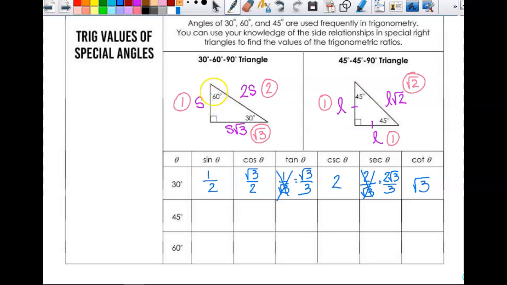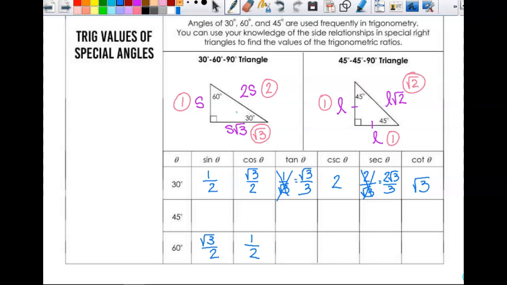The sine of 60, that would be opposite over hypotenuse. That is the square root of 3 over 2. Cosine is adjacent over hypotenuse. That's 1 over 2. Look at your little chart and tell me what you notice at this point. There's a switch. The sine and cosine here are just in opposite places, right? Every single time in a right triangle, I don't care if it's 30-60-90 or not, these two angles have to be complementary, right? And the sine of one angle is the cosine of its complement. So even if this was 32 and 58, these two things would have just switched places, okay? Make sense?